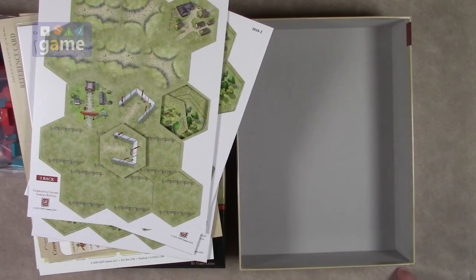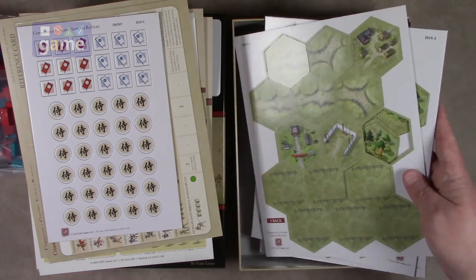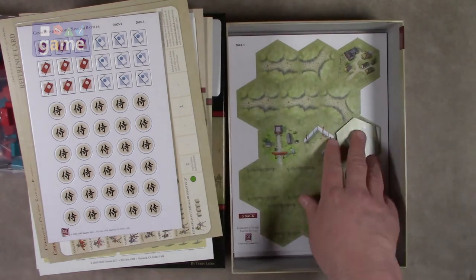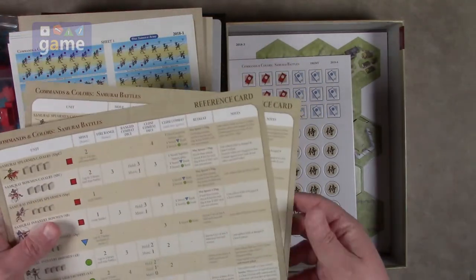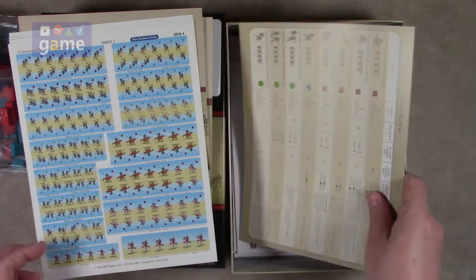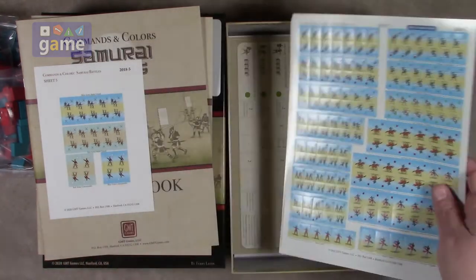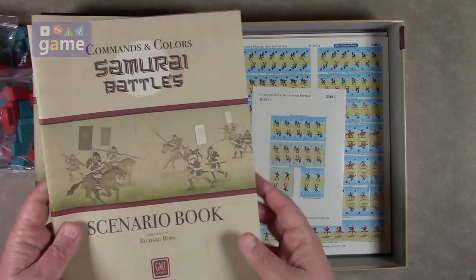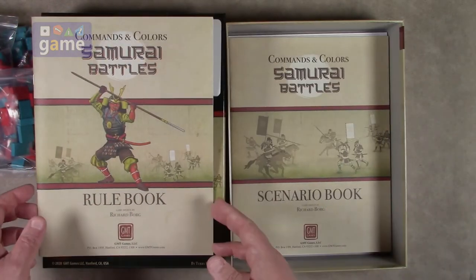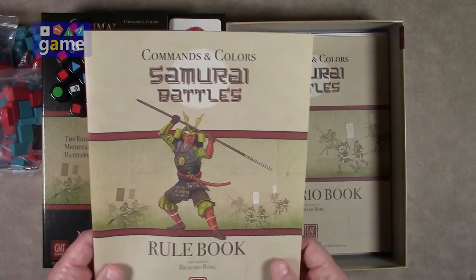So if you pick up a copy of Commands and Colors Samurai Battles from GMT Games, this is what you're going to get inside. The three sheets of terrain overlays that punch very easily. One sheet of markers. Two player reference cards. Four sheets of stickers. So you have a craft project before you get to play the game. Five sheets of stickers, 4.5. Got the commanders. A 44-page scenario book with 40 scenarios. A 32-page rule book with about 11 pages of rules and then some variations and explanations and details.